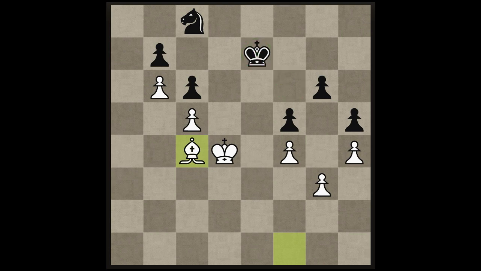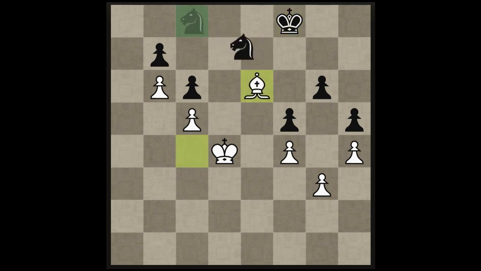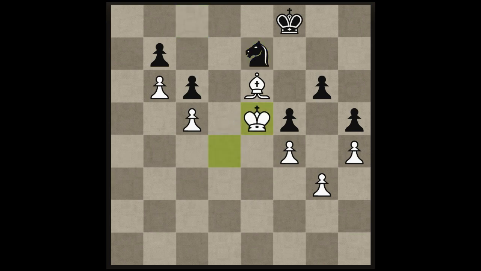The reason for this is that black's king must continue at all times to surveil these two squares, which are entry points for the white bishop. If the king gives up control of the e6 square, white can bring his bishop in. And even after knight e7, white's king begins to march forward.